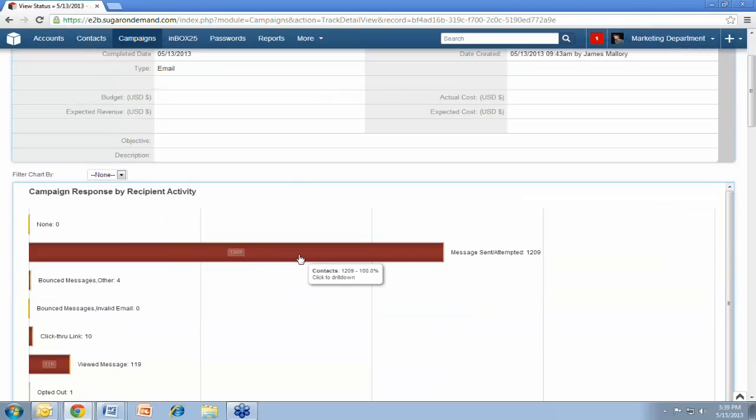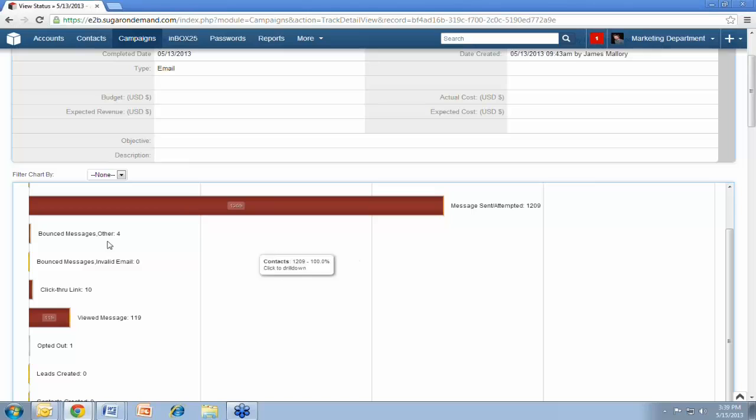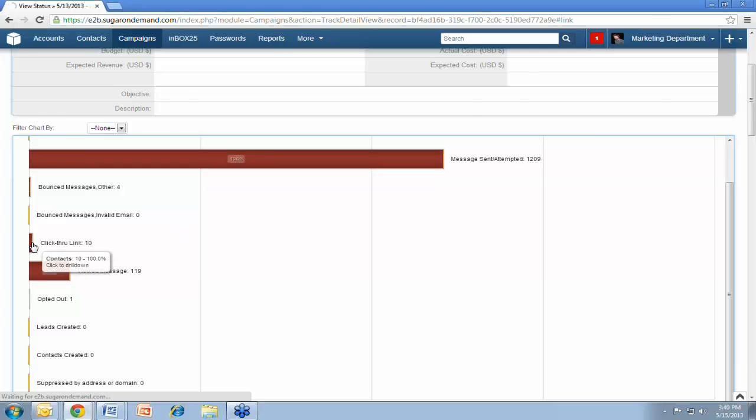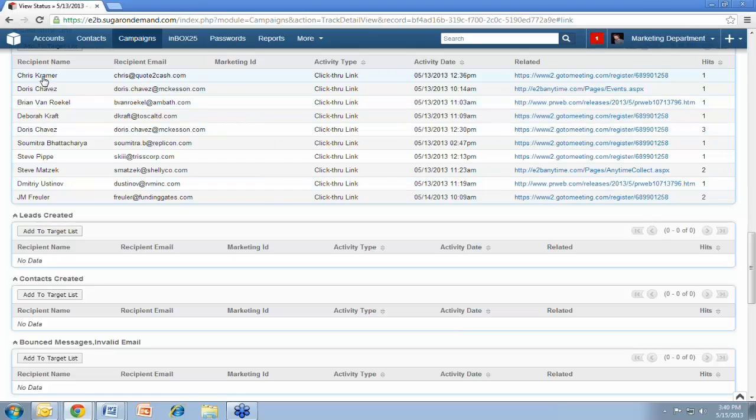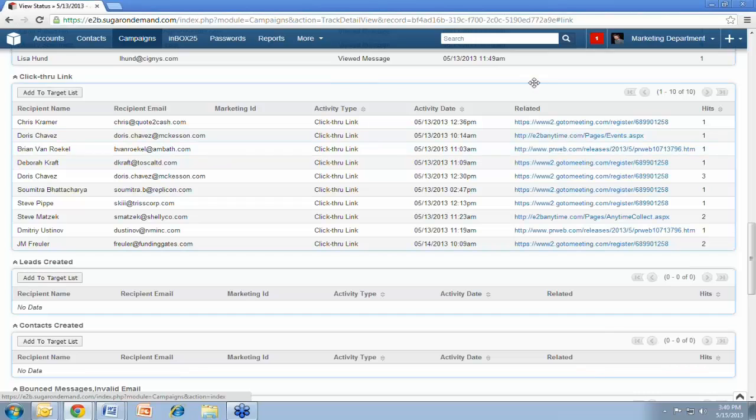From here we can see how many people this email was sent to. We can see how many it bounced from, who clicked through links in this email, and who opted out of communications. When somebody opts out, we automatically take them off the list so that they won't get any emails in the future. And we can see we have 119 people who actually viewed the message. You can click on any of these and it drills down more into the information. Let's say we want to see who clicked the link in the email that we sent out. We click that and we get down to here. We can see all the people and their emails that clicked the link within our email, what time and date they clicked the link, and exactly what link in that email they clicked. This was an email to promote some webinars and news content that we send out once a week. So we can see what people at what companies are clicking what links and are interested in what things in our communications, which is really helpful to have.